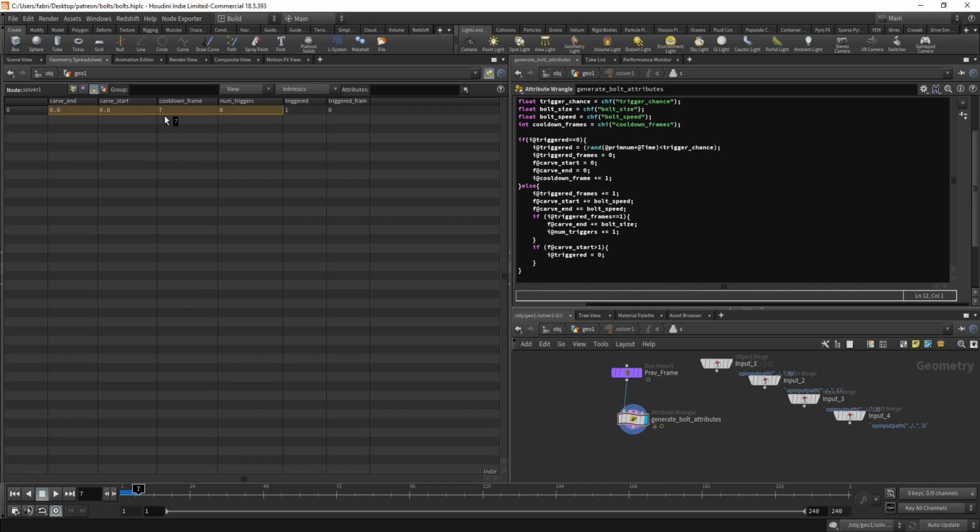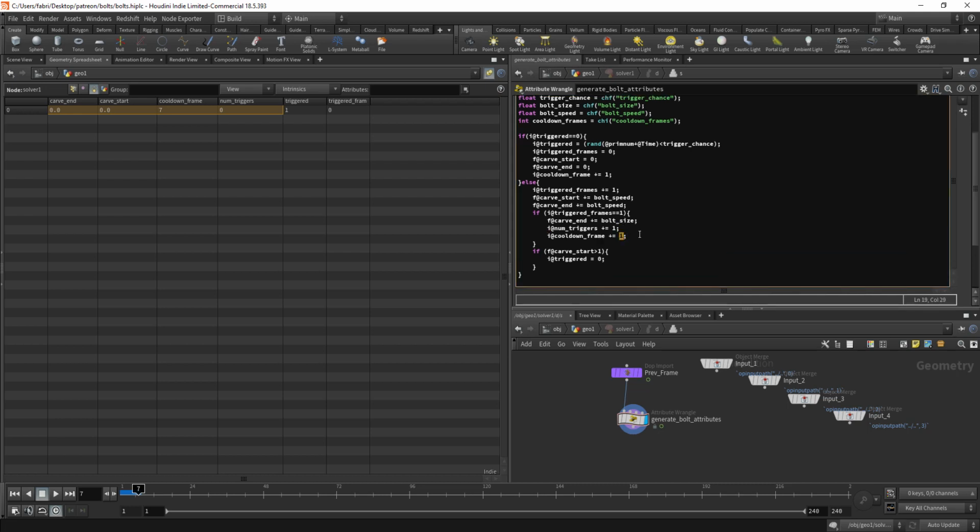And whenever it triggers, we need to actually zero out the cooldown frame. Let's set that to 0. Again, when it's on, it's zeroed. Now we have 0 cooldown frames.